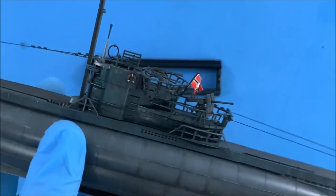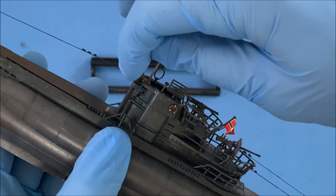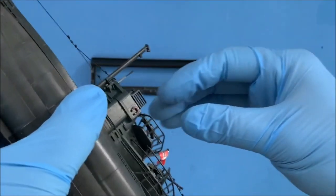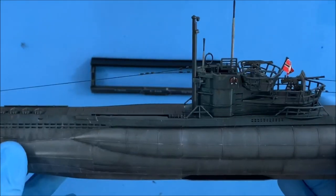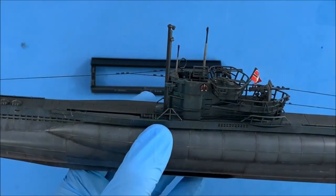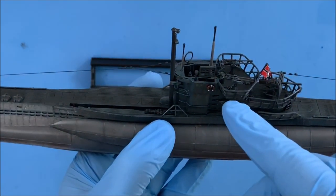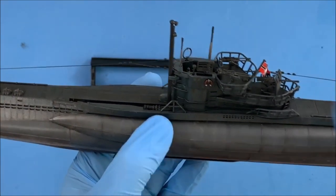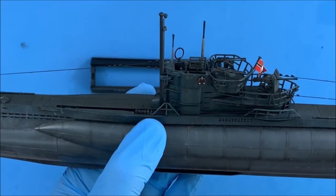Also, there are parts on here that are movable. This apparatus here moves back and forth, as well as the periscopes. It's kind of hard to get it to come out, but as you can see, that comes out. I thought about maybe gluing that into place, but for now, it's loose. Another thing that was a little bit finicky was trying to get this into the part, because there are little nubs that let it go up certain lengths, and that didn't fit perfectly, but very minor complaints about this.